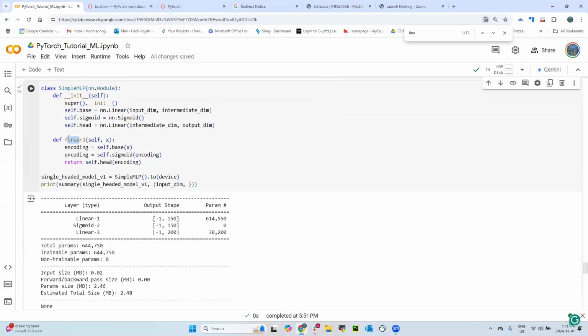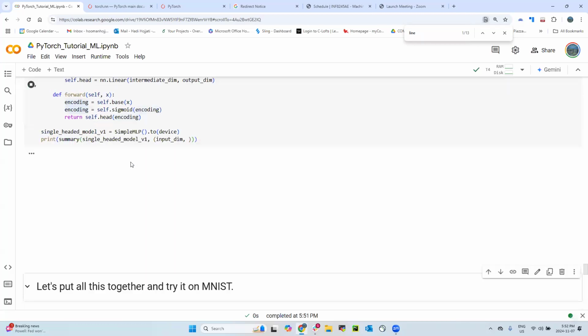If you create this class inheriting from nn.Module, it automatically tells PyTorch that here I have a class, and you should initialize it like this. Basically, in initialization, we are defining the architecture. We have a base layer, like the input layer, and then an output, or the head. And then I also have this forward pass, which tells me how the calculation is being done. For example, I have a linear layer, then I pass it through a sigmoid, then through another layer. And this is how everything will look.